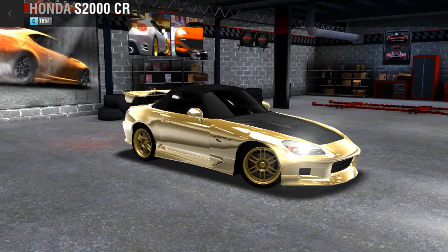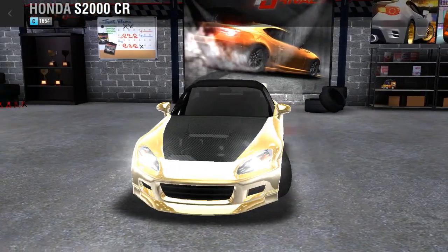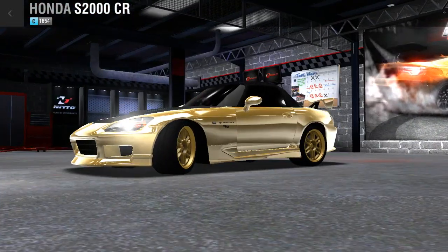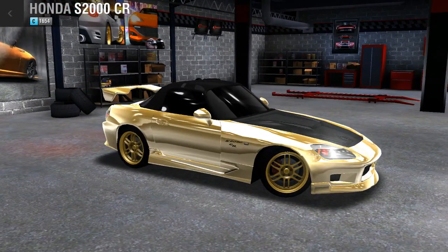So that means there is 200 of, well, actually no, 198, because the first place also had the golden rims. But yeah, it's a super rare car, one of 198. Got it, made a special episode for it, and it's a trophy. I have a bunch of other golden cars, and all of them I'm selling, but this one I am keeping because it's special basically. Like, it's gold, it's nice, and the rims don't really fit, but what can you do?